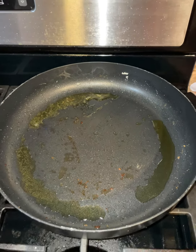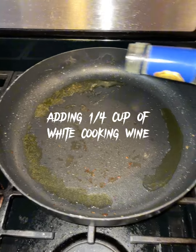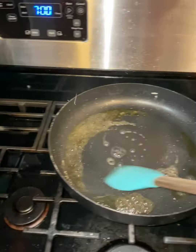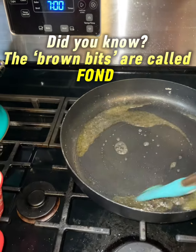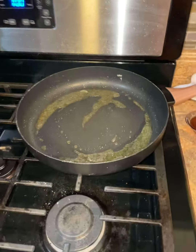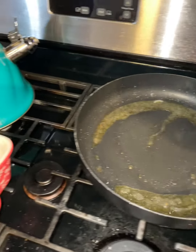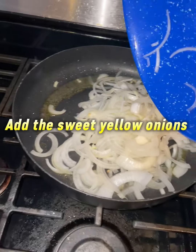Alright, so I'm going to get these little brown bits up and deglaze the pan with a little bit of white provolone. Lower our heat down from medium to a little medium low. And toss all these lovely onions in here.